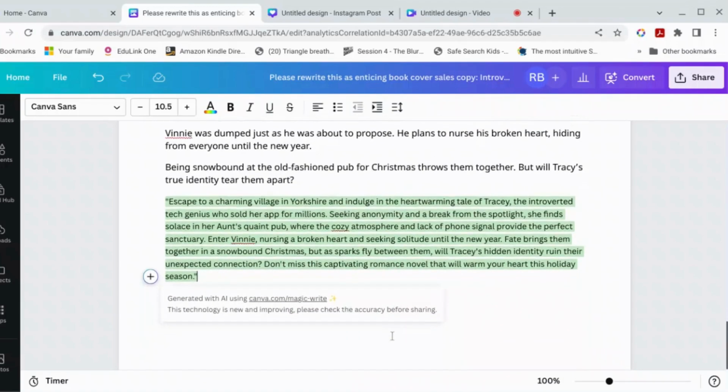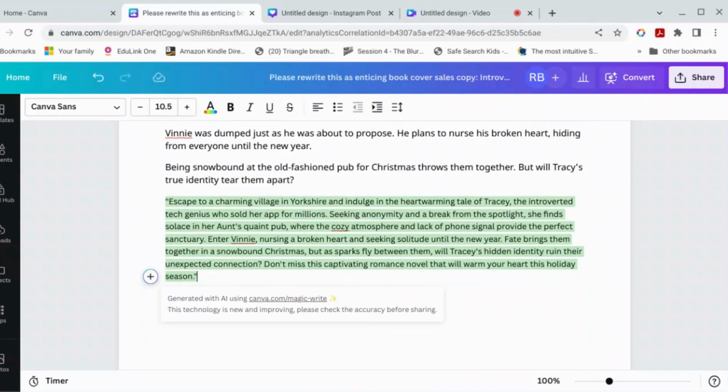And it's come up with a much shorter, pithier version. I probably wouldn't use it as is, but I might nick some of the phrases that are in it and rewrite the copy myself, using this as a good way to generate ideas and interesting phrases that I can use in my back cover copy and marketing copy.